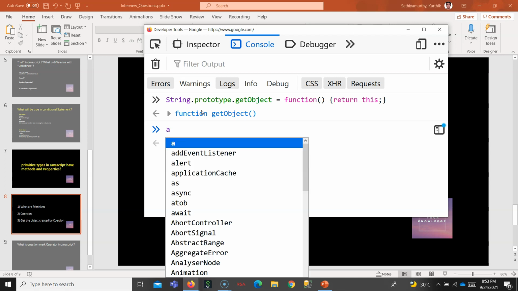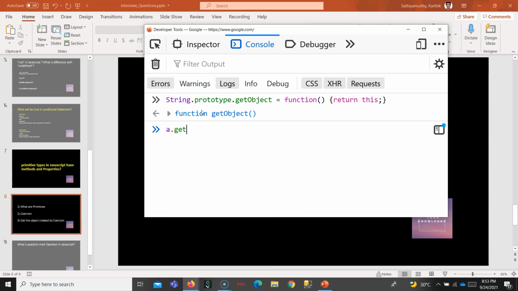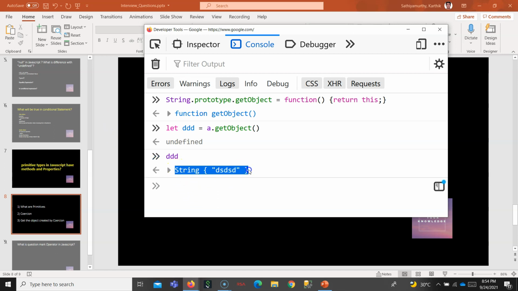Now let me call getObject. We'll see whether it gets executed, and I will save it in a variable. Now let's print the string object which got returned from getObject. So this is the string object which got created out of the primitive.